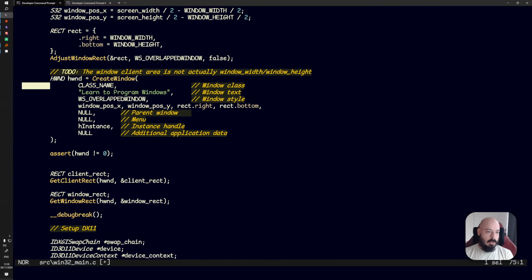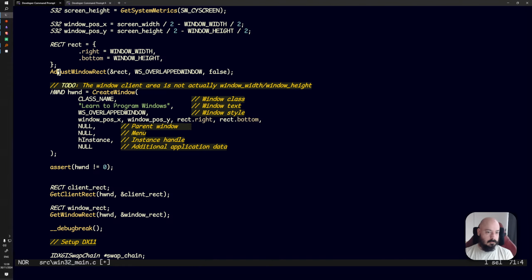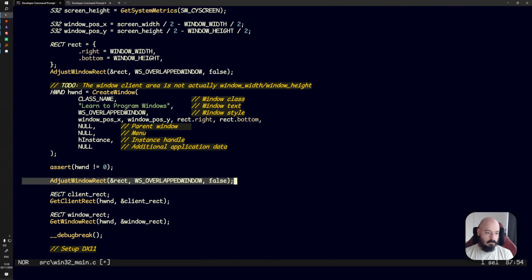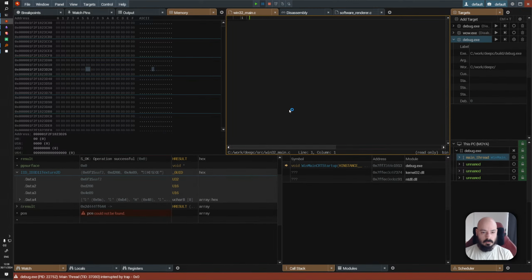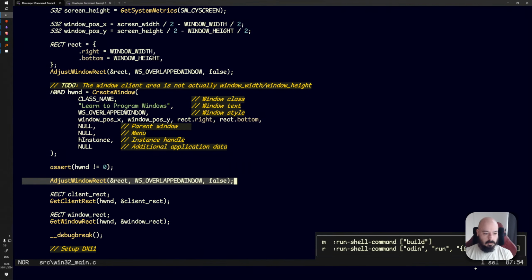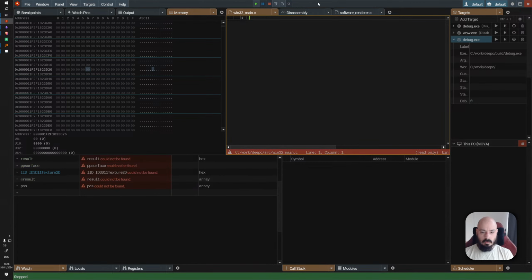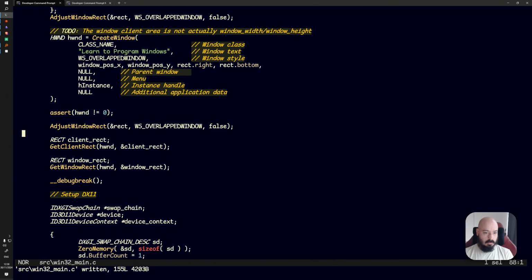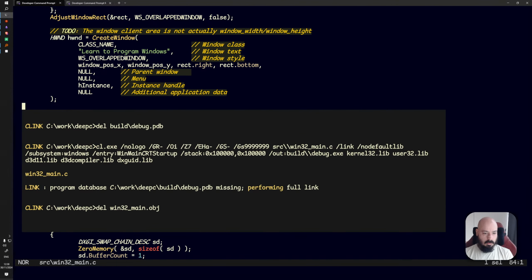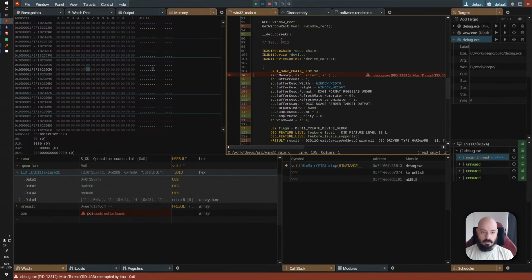What if we do it after the window is created? Hang on. Let's see. Apparently something weird is going on here. Okay, we compiled. There we go.